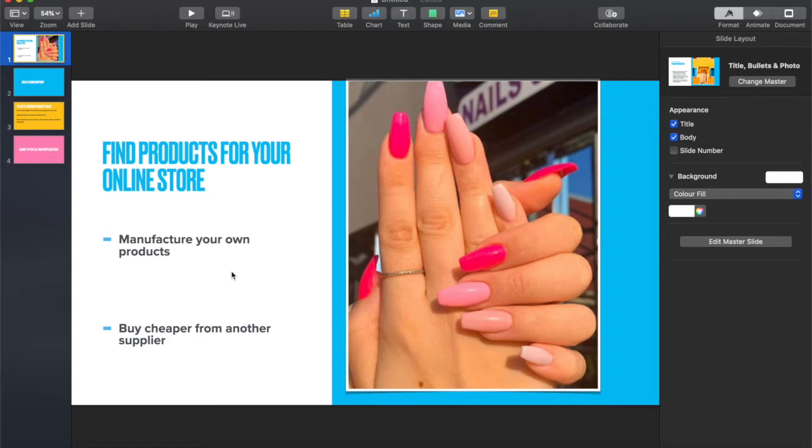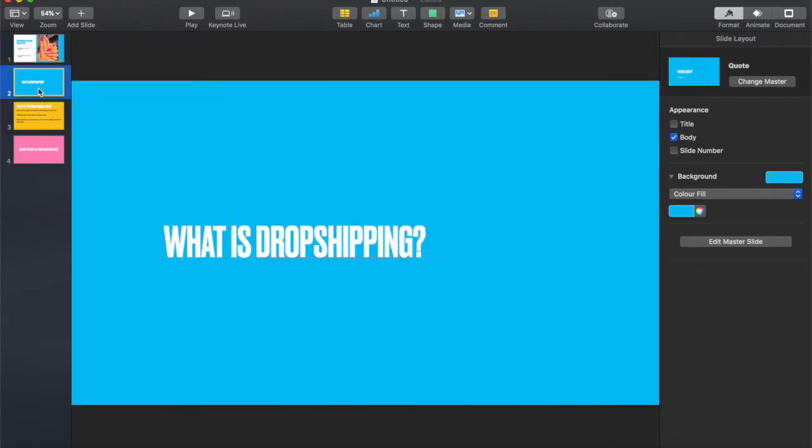That's the first way. The second way, which a lot of people do actually, is to find from a cheaper supplier and then sell in your own store. So you buy the products cheaper somewhere else and then you bring them to your own store and you add your markup and your profit and then you sell them at a higher price. And this is a proven, very quick and easy way to make money. Finding products cheaper and selling them higher. There are a lot of entrepreneurs online right now that are utilizing this method. Some people call it dropshipping, and I'm going to discuss a little bit what it entails.